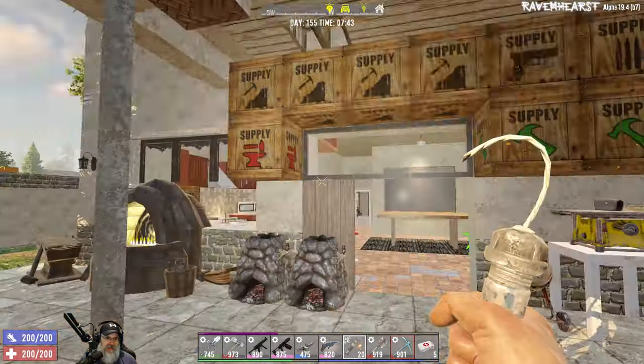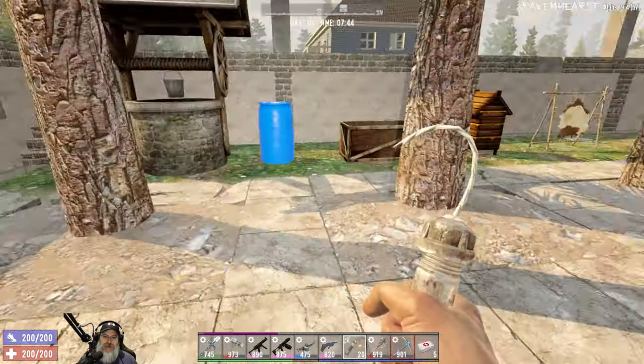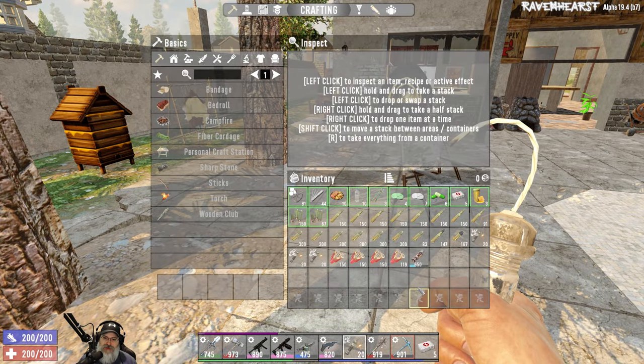I can always fix a house up in 7 Days to Die. That's not really a big deal. But I'd like to try and experience some of this final in-game content in Ravenhearst. So that's what we're really going to focus on.